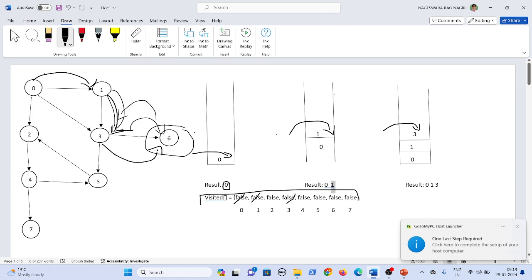Even in the stack, if you push 6, you can see which is the latest element. But if you use the queue data structure, let's say you push 6. Now if you want to remove an element, 0 gets removed first, because first in first out is the behavior of queue. 0 gets removed first, 6 doesn't get removed. So that's why you don't go for queue data structure for a depth first search traversal.